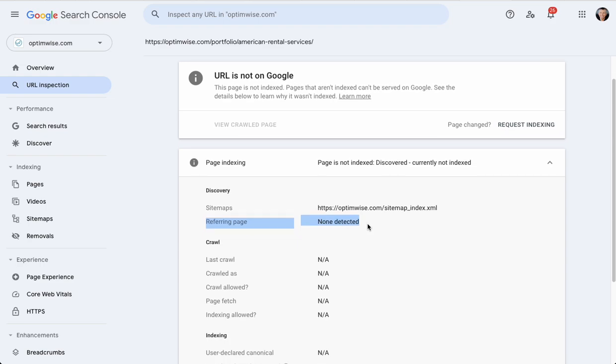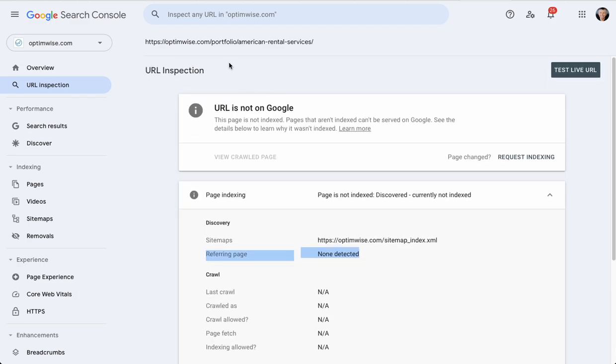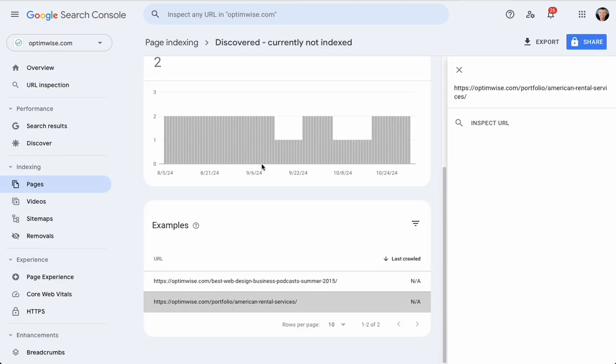We're not actually trying to drive any traffic to that page. And so it is showing up accurately in this report because Google is able to find it. It's in the sitemap, but because no other pages are linking to it, they've chosen not to index it. They're assuming it can't be that important if you can't be bothered to link over to it. So that's fine. I'm just going to leave that as it is.